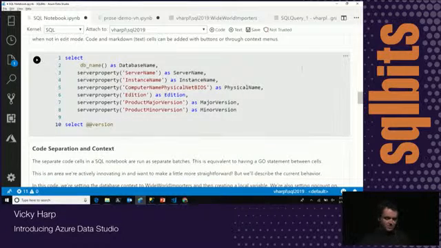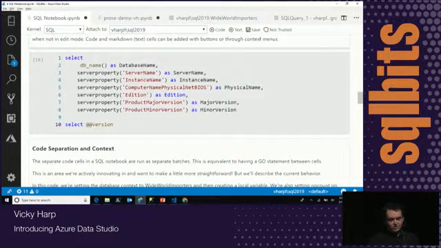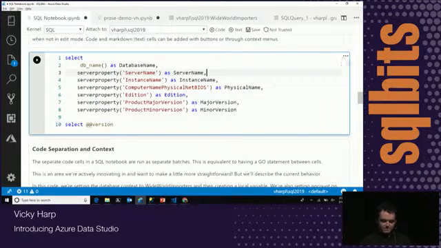Finally, just in terms of editing, you can edit a cell or you can create a new cell either by clicking the code plus text here at the top, which is going to append cells to the end of your document, or when you're in the context of a cell, you can either add cells before or after using these context menus.